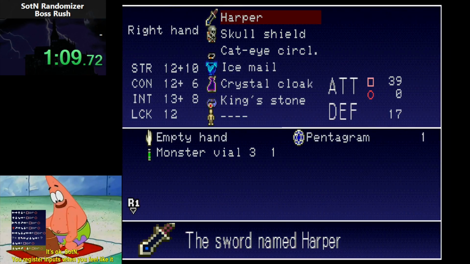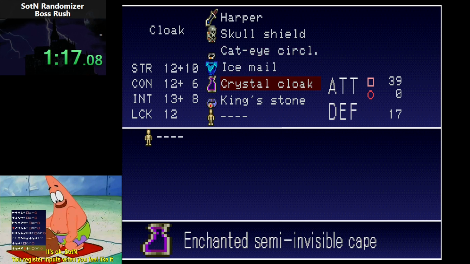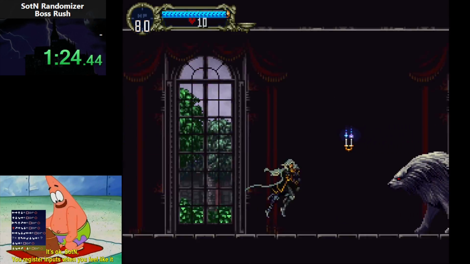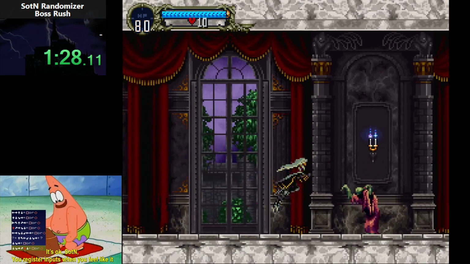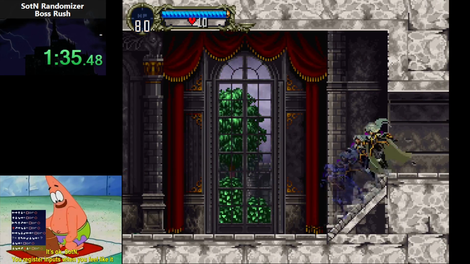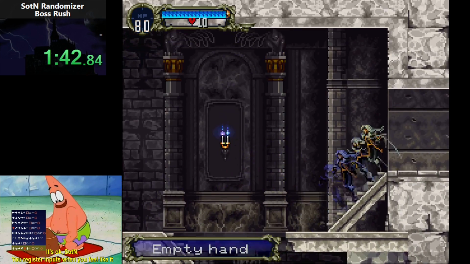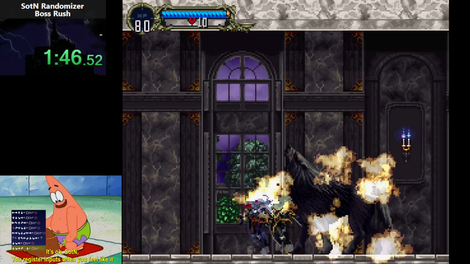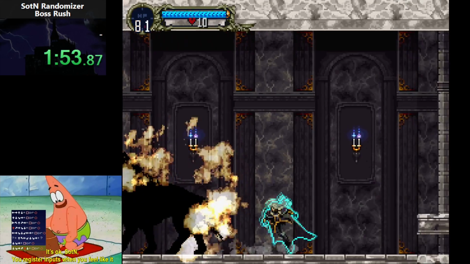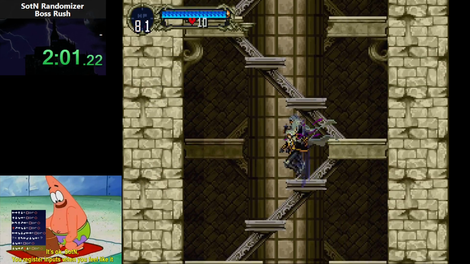Let's take a look. So I've got Harper, Talik's favorite weapon, Skull Shield, Cat Eye Circlet for big cat heals, Ice Mail, Crystal Cloak, and King Stone is a really nice starting accessory. So, you know, for now this looks pretty normal. But something's gonna be a little off in the next room. Death is gone. Much like in Bounty Hunter, Death's been removed. We're gonna see him later.